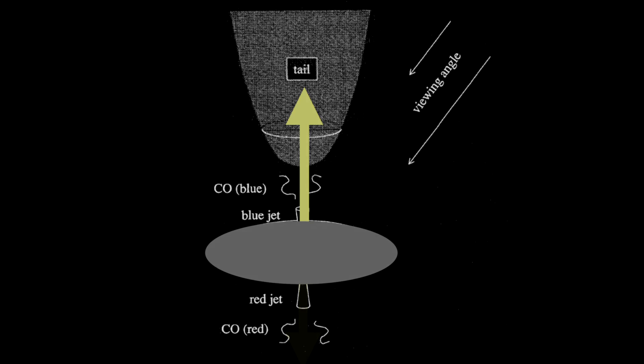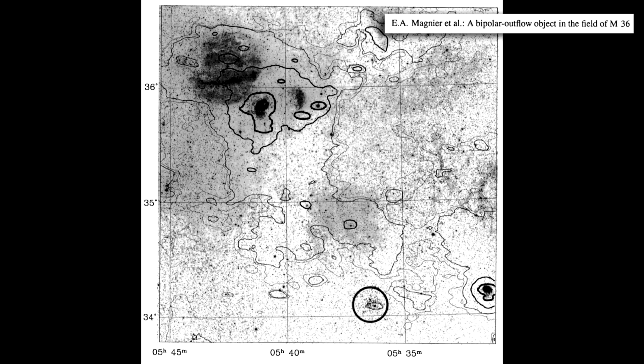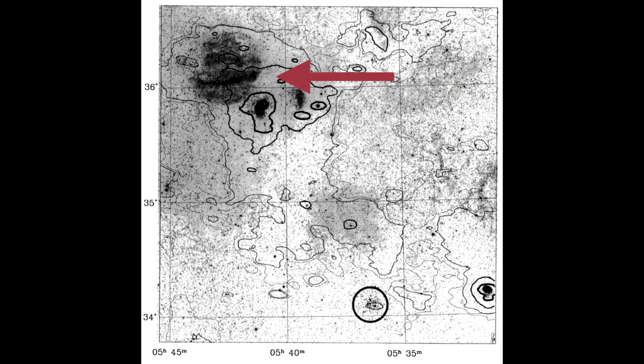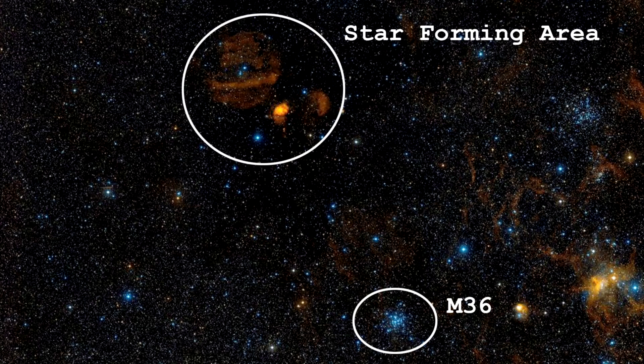It was a nice story, and if it had stopped there it would be great. However, it turns out to be a little more complicated. First, there's the question of whether this object is actually in the Messier cluster we're looking at. They also pointed out that if you look at the bigger picture — here's an image of a patch of sky — the contours show infrared emission typically associated with star formation. There's a massive star-forming region nearby, and it looks like this object is probably physically associated with that region rather than the Messier cluster itself. It's a bit further away, so it's actually behind the cluster; we just happen to be seeing it projected in the same direction.